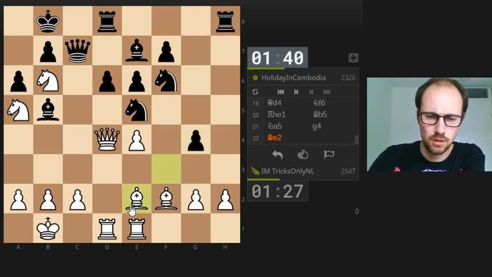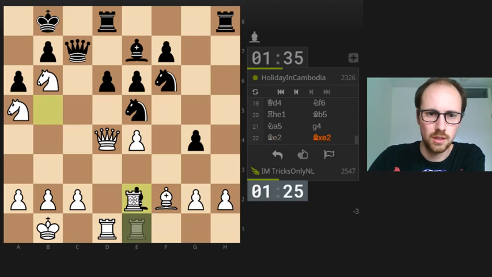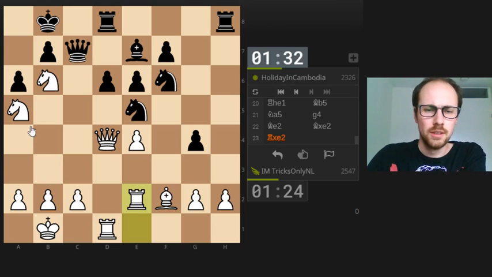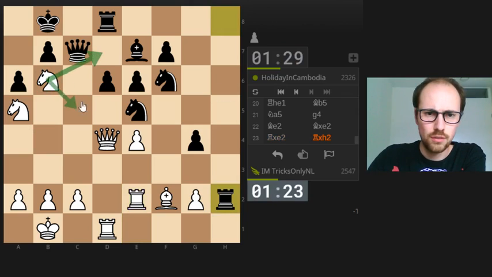Alright, g4. I guess I only have one move. That's easy. And another easy one. So, not only knight d7, also knight d5 is an option sometimes.